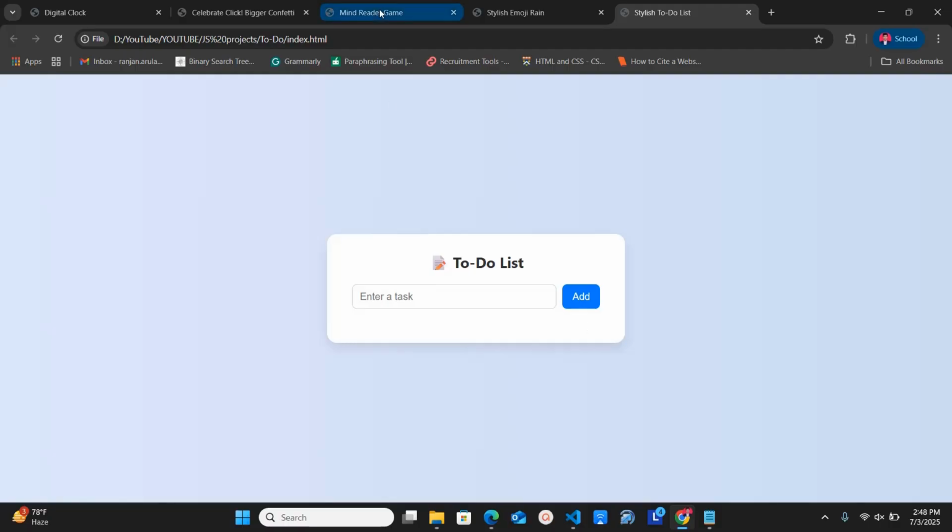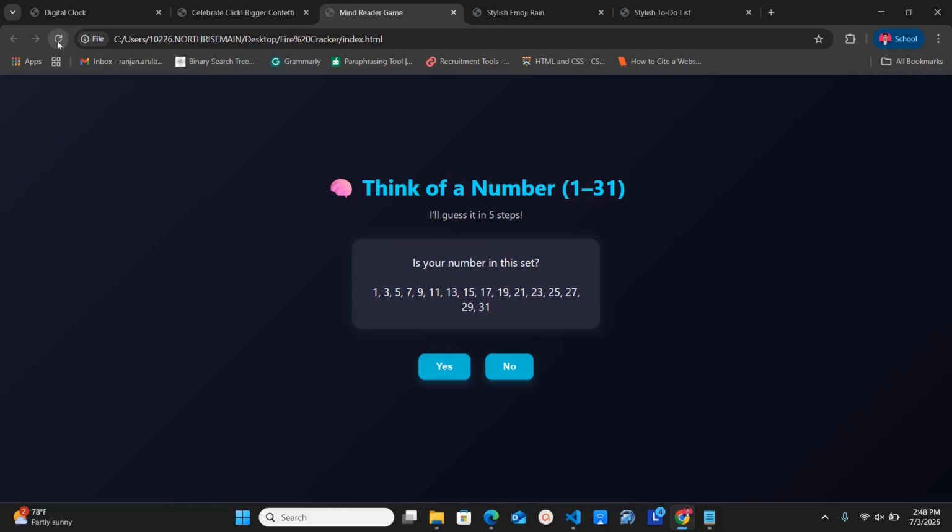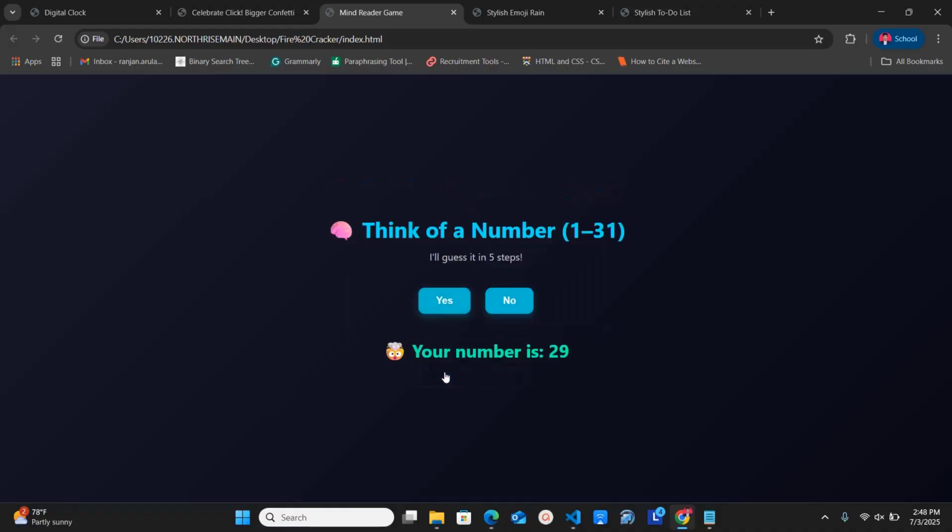There is this other project where we are going to ask the user to guess a number between 1 to 31, and then we are going to display a few numbers here in this box, and then ask the user to check if the number that they are thinking is part of this list or not. In case they say yes, they are going to press yes. In case, let's say, the number that they were thinking between 1 to 31 is not appearing in this box, then they are going to say no. We are going to give them 5 steps or 5 chances to say whether yes or no. Based on that, we are going to guess the number that they were thinking between 1 to 31. This is another project that we are going to build.